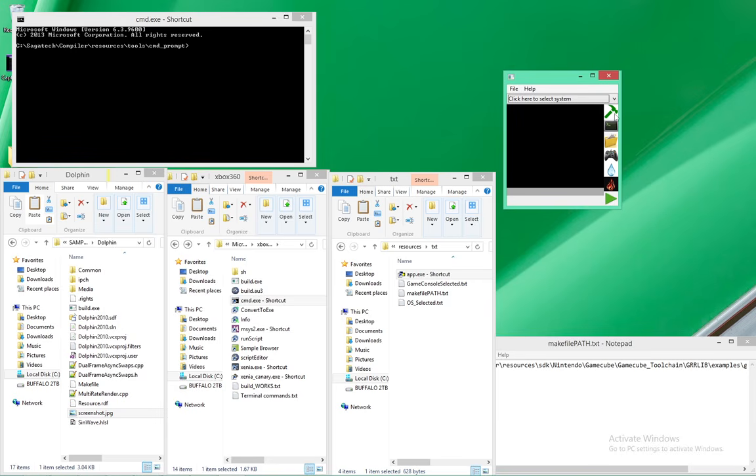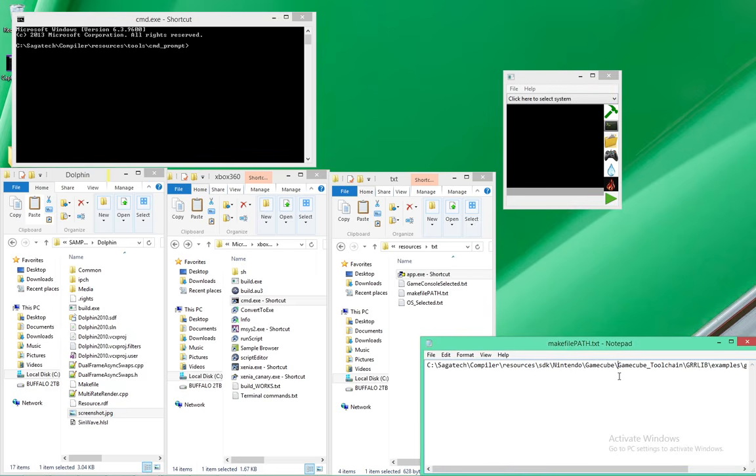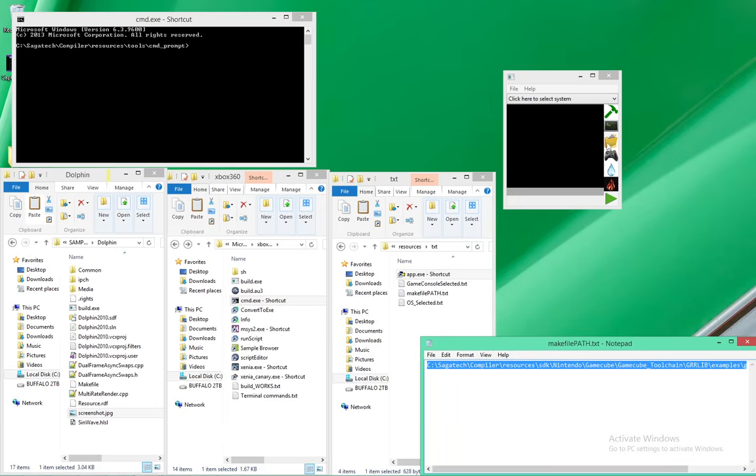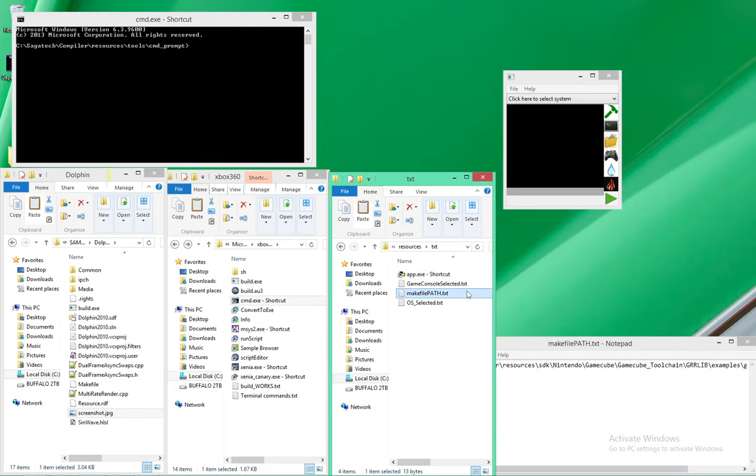This green hammer right here is going to be used to build the toolchain up. This one right here is just to test the terminal to see if everything works. This right here is the icon or the button that will be used to set the path of the sample that you're going to be trying to build, and this document right here is going to hold the path for the sample that you're trying to build. Once you set that up, that path is going to be saved to this document, which will be saved right here in the makefile path.txt.